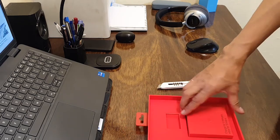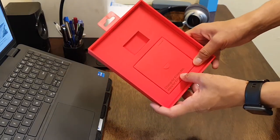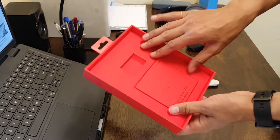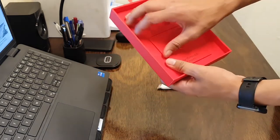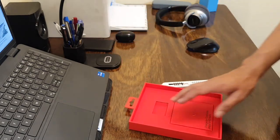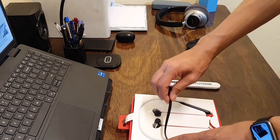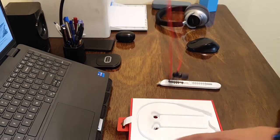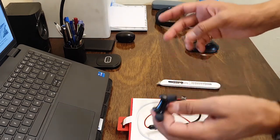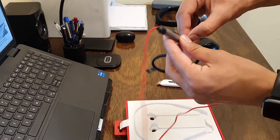Okay. So yeah, this was the thing. You can see here it's written: charge for 10 minutes and enjoy it for 10 hours. This packaging is very premium. It seems like it's not just plastic or some sort of paper, but a very soft material. I can feel it. Okay, so here is the box itself. This is the earphone itself, and I'm gonna take it out. Oh nice, it seems very nice. The best part of this earphone is that it has magnetic hold, so it will turn off automatically, and it will turn on automatically when you start using it. So let's remove this thing.